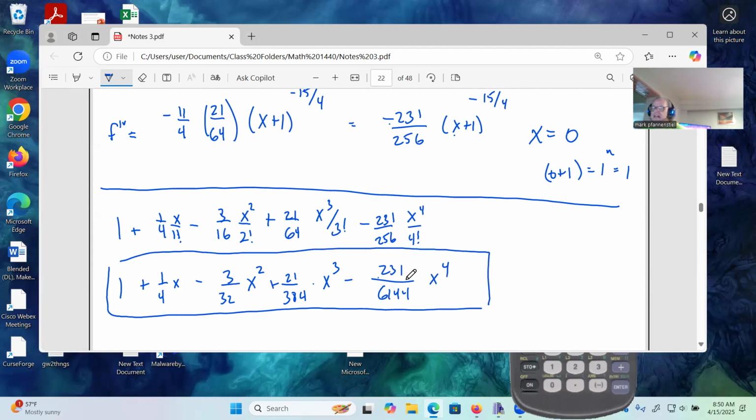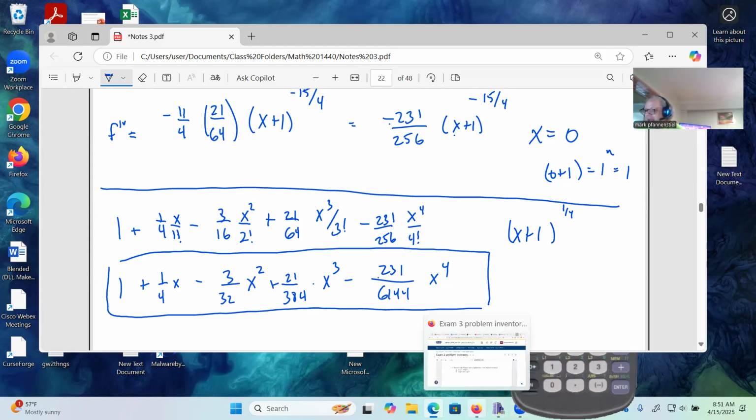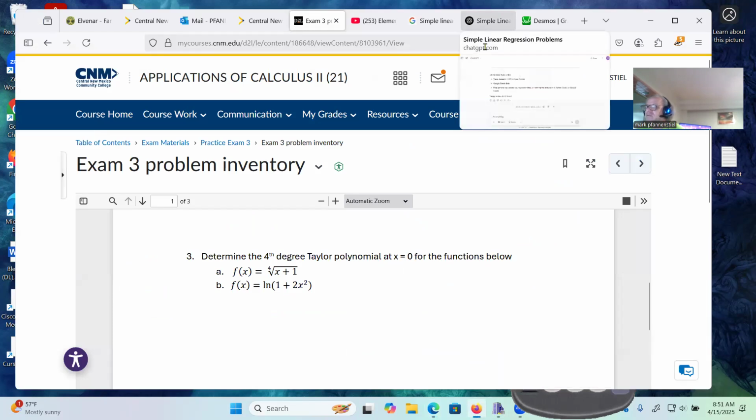Again, when you have an x plus 1 raised to the 1/4 power, this is an even radical. So if you ended up with like a -2 in here or something like that, where it's going to be a negative value and there's going to be some problems with it, you might want to change to Taylor polynomials, because Taylor series does not really have a problem with the fact that there are domain issues with the radical. Okay, so that's how that tends to work.